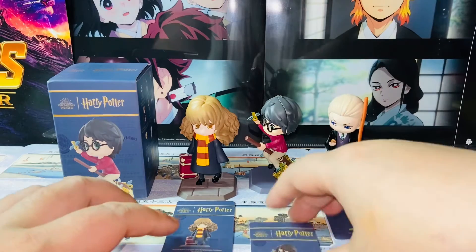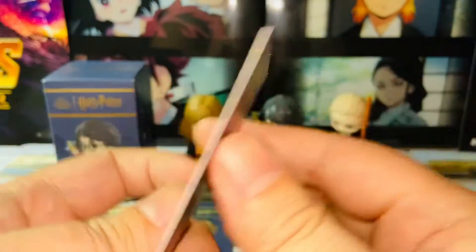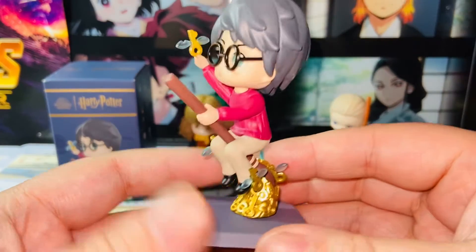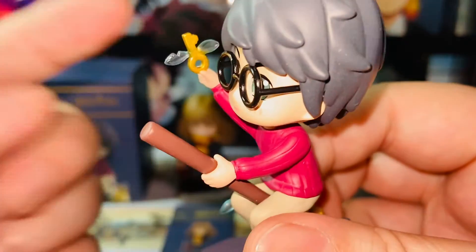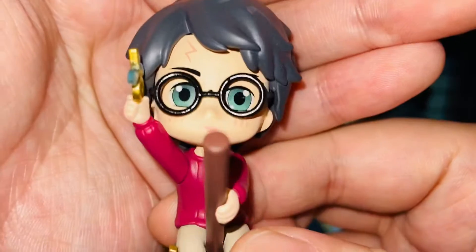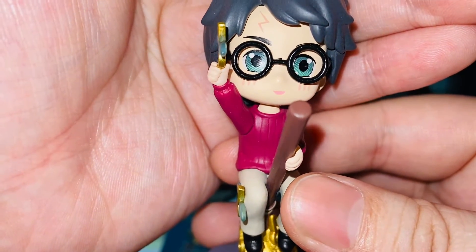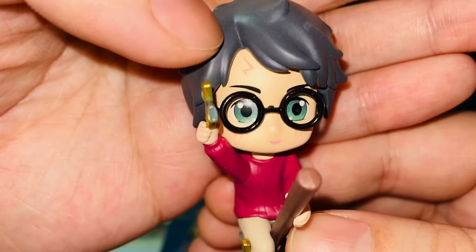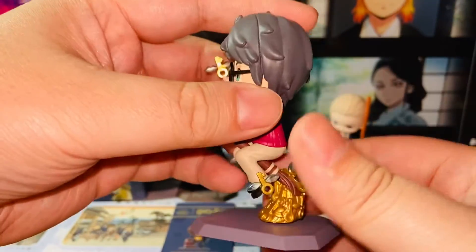Next, let's take a look at Harry Potter and the Flying Key. This is also one of the very significant scenes towards the end of the Sorcerer's Stone slash Philosopher's Stone. It comes with a base, and he's chasing this flying key right here. I like it very much. The eyes — I think they did a great job on the eyes. Looks absolutely amazing. The scar looks cool too. All the details are there. I think this is a wonderful, wonderful look.